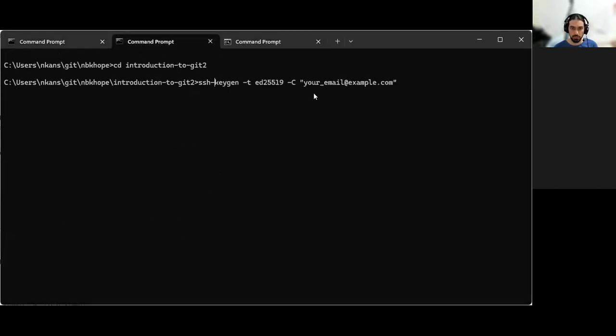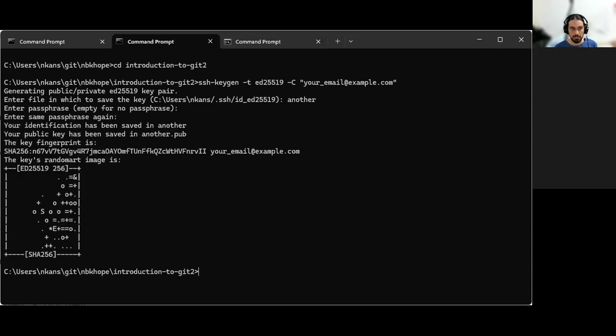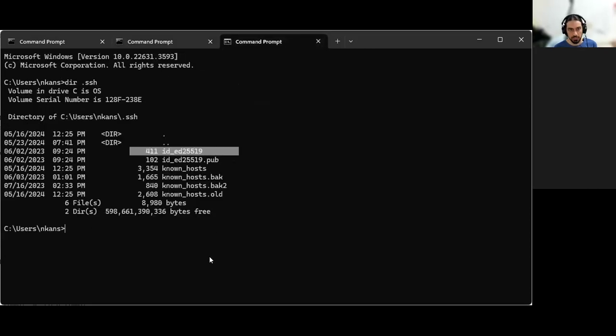Anyway, after you create your SSH key, let me just, for the sake of example, create one here. Press enter, and it's going to ask where you want to save it. I don't want to do it like this, but usually I press enter without changing it. Because I already have one, I'm just going to change to another name. And then enter a passphrase if you want. You can leave it empty, enter, same passphrase empty, and then it creates one. If I didn't put another name here, it would be created, like I said, in .ssh, and you get a private key and the public key. The public key is the file with the .pub extension.